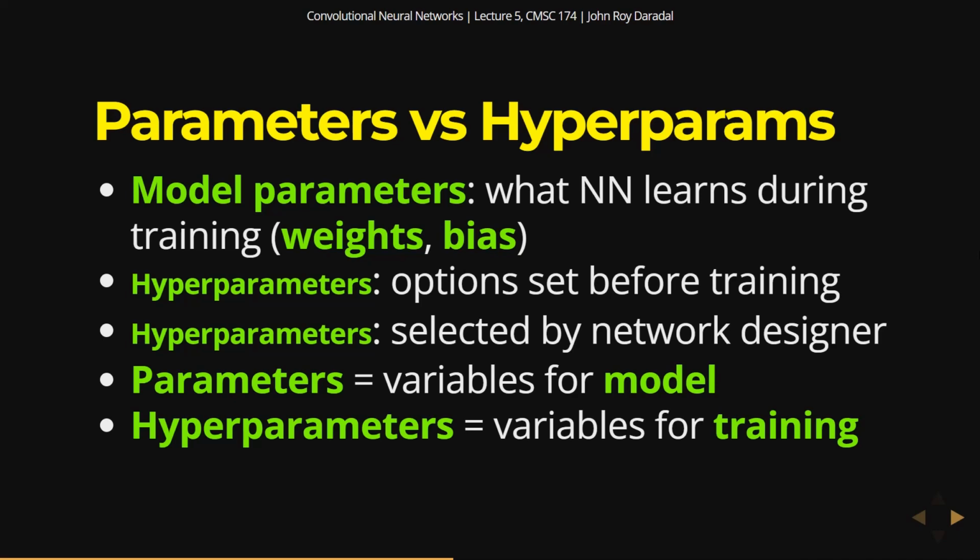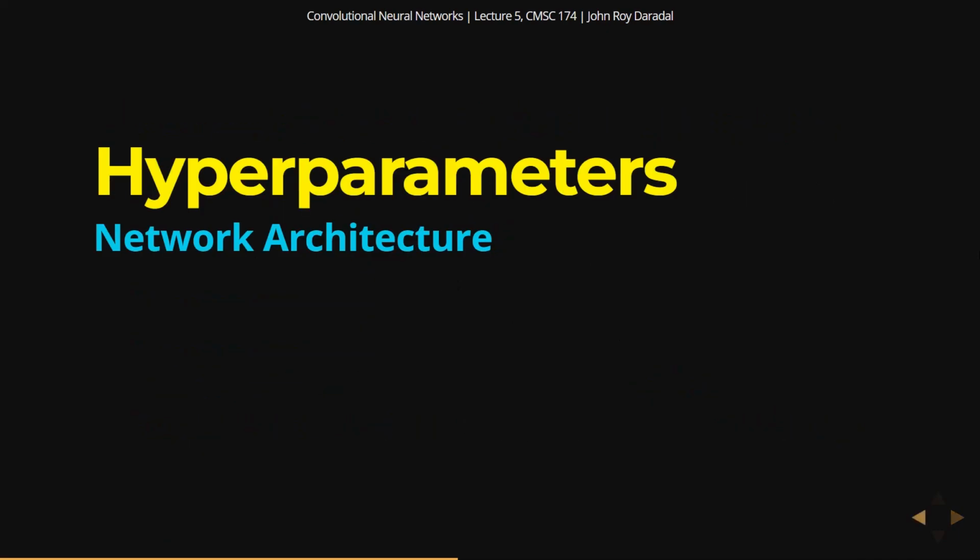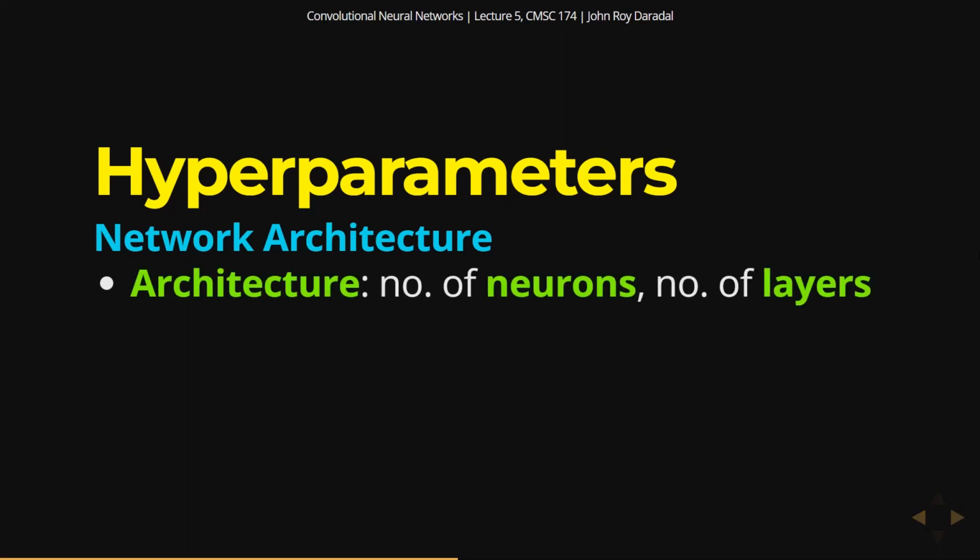So what are some of the hyperparameters for our neural networks? They could be hyperparameters that involve the network architecture itself. So how many neurons, how many layers, that is something that you set beforehand. Okay, you as the network designer will decide how many neurons to put in this layer, and how many layers, so should I only have 2 hidden layers, 3, 5, 10, and so on.